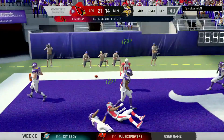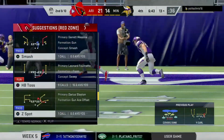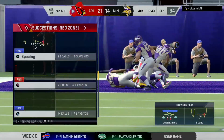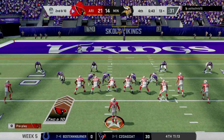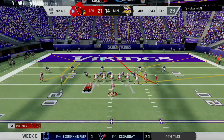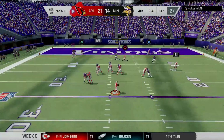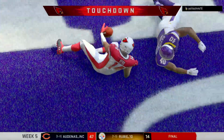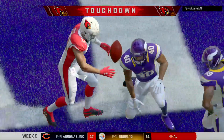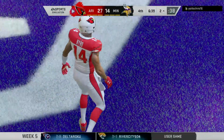Now a throw to the end zone on 1st down, but it winds up incomplete. It is tough to complete passes against zone defenses. The windows that you see open, they shrink pretty rapidly. How about being able to hit a moving target against a zone before the next guy can get there and make a play on the ball? Not easy for any quarterback, no matter the situation. And that is caught. Touchdown, Cardinals. Damiere Byrd there to make the grab.